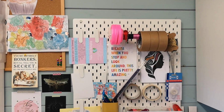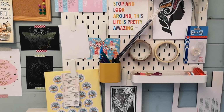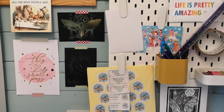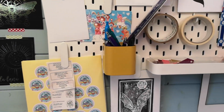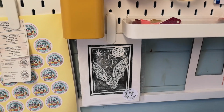So I'm all finished. As you can see, I've used a pegboard from Ikea, and I did decide to mount it to the wall so it's up out of the way and I can still access the plugs. I've also moved my mini gallery wall over, so you can see I've got a few bits here that I've practiced foiling myself, and then over here I've got an amazing bat by Dark Shines Creations. She did a fantastic lino print and then gifted me that.